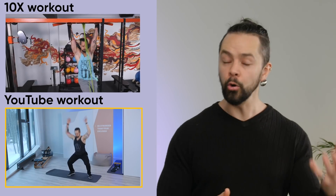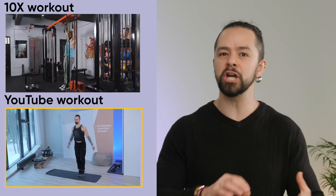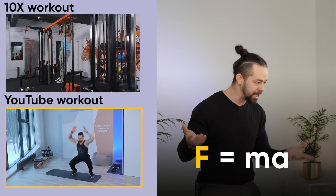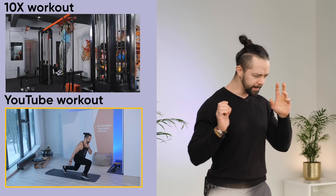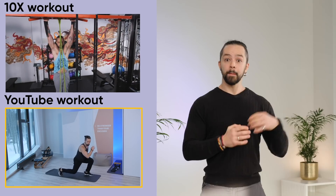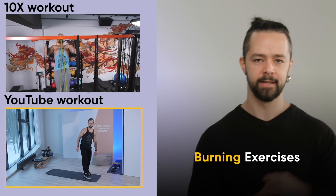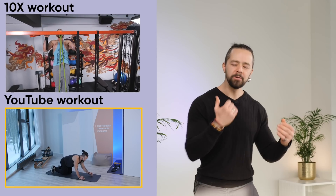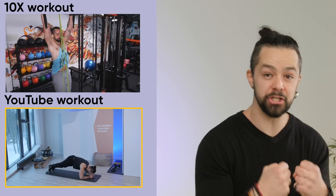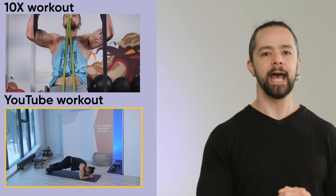The jumping strategy is a good one if you're training at home and don't have any equipment. How can you make a bodyweight squat a little more challenging? Maybe you can do it while you jump, because of that impulse you need to generate — force equals mass times acceleration, so you increase the acceleration, which increases the force and increases the stimulus in your muscle. This type of exercise is what I usually call spending or burning exercises. The main outcome you get from them is the amount of energy you spend — you're burning energy, doing a lot of exercise, and burning a specific amount of calories at the end of the training.